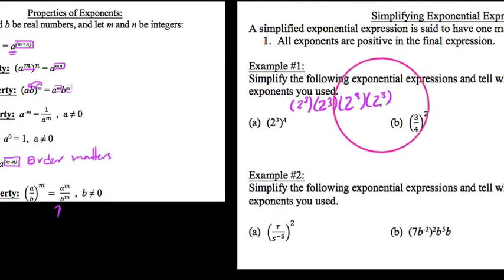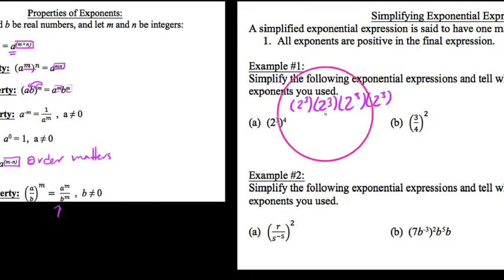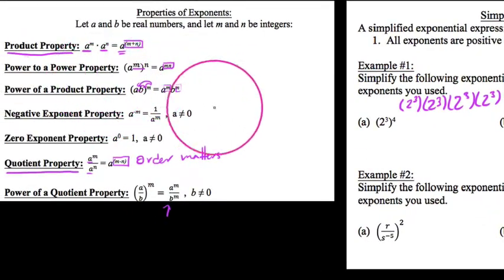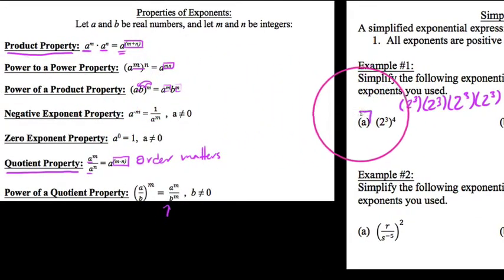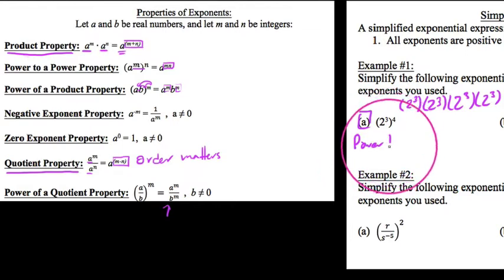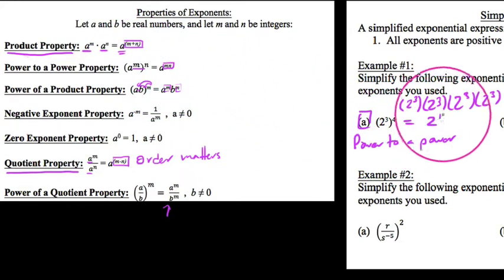And I'd be doing this. And what I know is this. Now I'm multiplying a bunch of 2's, and I've got 3 here, 3 here, 3 here, 3 here. I could just say I've got 4 3's. So really, when we're using these properties, we say, first of all, which property is this? This is our power to a power property. Power to a power says when I take a power to a power, I can just go ahead and multiply these exponents. So this is why we're going to get 2 to the 12th. And as a matter of fact, we should type this into a calculator and get a value for it, but I'm going to leave it as 2 to the 12th for now.